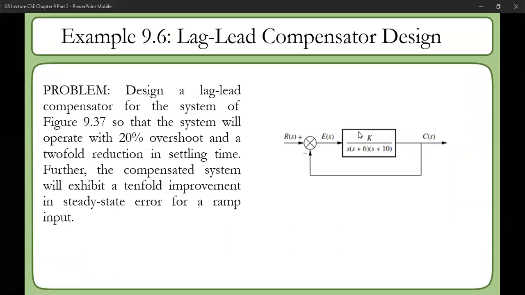Okay, so the same example they have actually given. This is the same as, I think, example 9.4. For this one, you have to design a lag lead compensator, and then you have to verify the result. So this is your assignment number 2. Assignment question 2: you have to repeat this one. You have to reproduce this one without skipping any line.